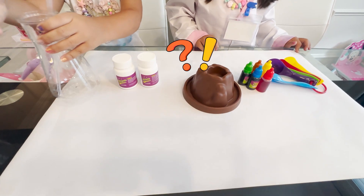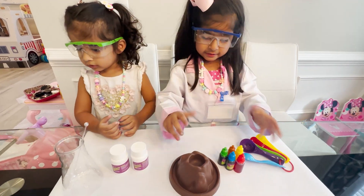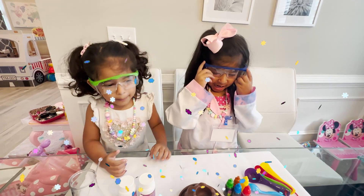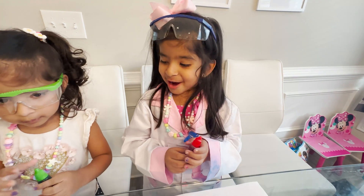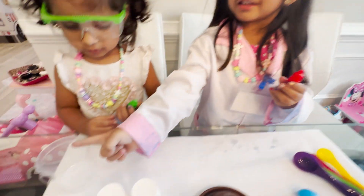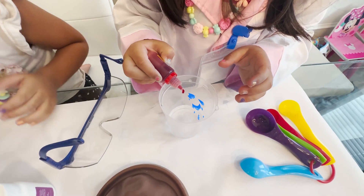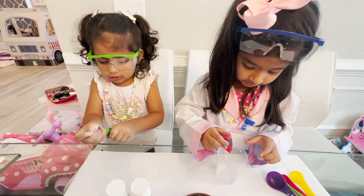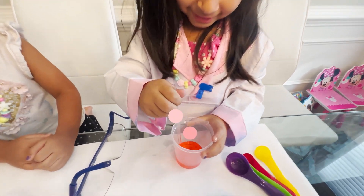What are we doing now, girls? We're doing all this in here! It's going to be a volcano? Yeah! And it's going to erupt? Alright, let's do it! Now, we're going to put five ounces in this! Zara's going to put in three, you're going to put in two, okay? What are you doing now, Zara? Stirring it! Making it super red, right? Good job!